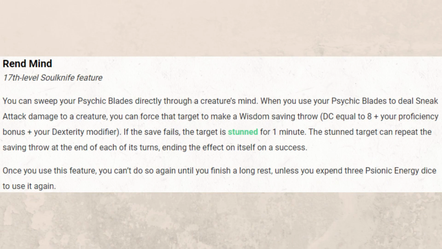And finally, at 17, and I like capstones that are actually capstones, Rend Mind. You can sweep your psychic blades directly through a creature's mind. Just pitch a tent right up there. When you use your psychic blades to deal sneak attack damage to a creature, you can force that target to make a wisdom saving throw, and this is important, DC of 8 plus proficiency plus your dexterity modifier, using your primary stat. Thank you. If that save fails, the target is stunned for 1 minute. The stunned target can repeat the saving throw at the end of each of its turns, ending the effect on success. Once per day use for this stun, but spend 3 psionic energy die and you can do it again.